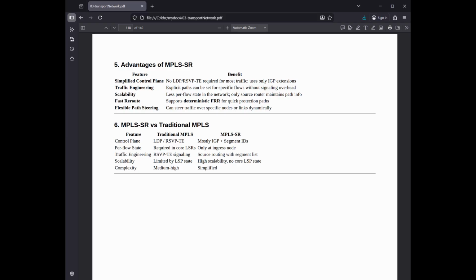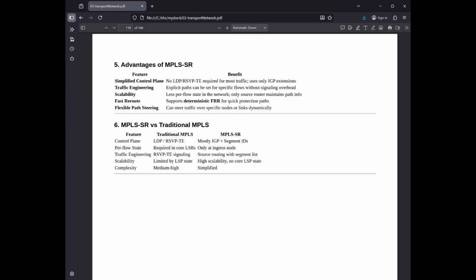1. Simplified control plane. Traditional MPLS requires a mesh of protocols to work: OSPF/IS-IS for routing, LDP for basic labels, and RSVP-TE for traffic engineering. This creates a massive amount of background chatter. Protocol elimination: MPLS-SR completely removes the need for LDP and RSVP-TE. IGP extensions: label information is carried directly inside existing routing protocols, OSPF or IS-IS. Benefit: fewer protocols mean fewer software bugs, faster boot times for routers, and a significantly smaller attack surface for security.